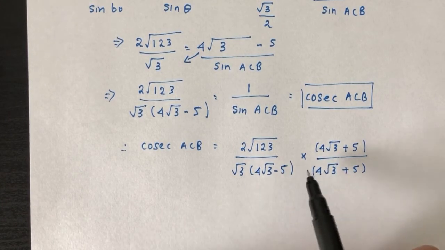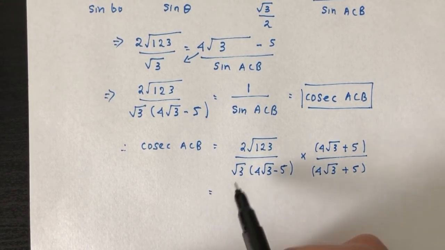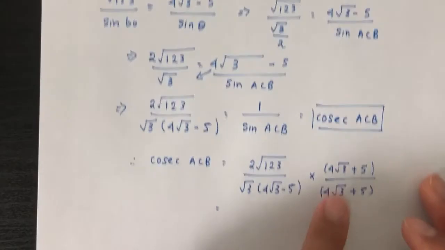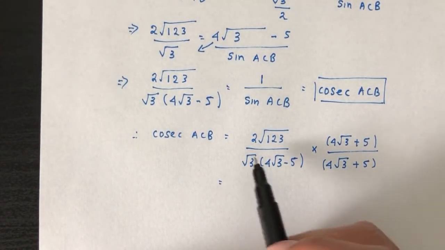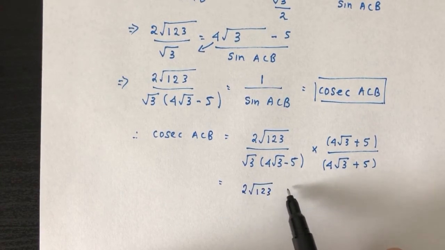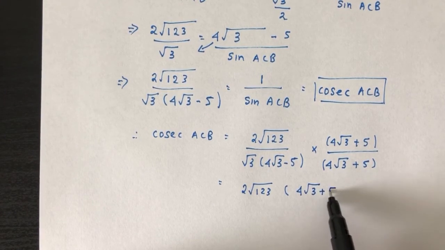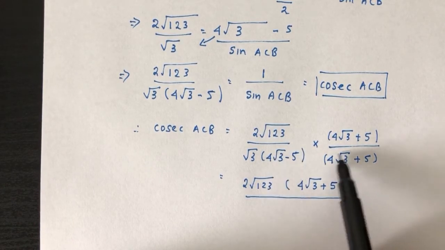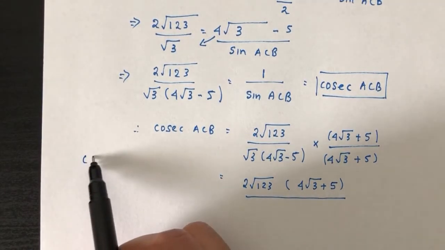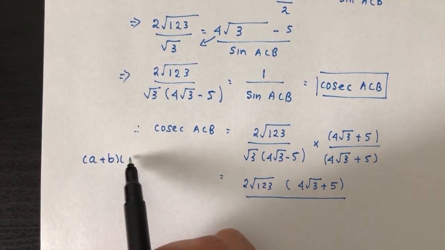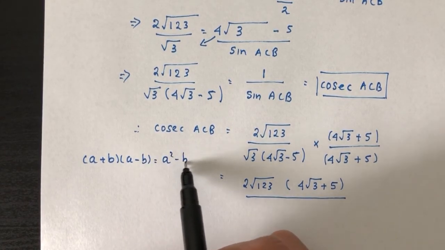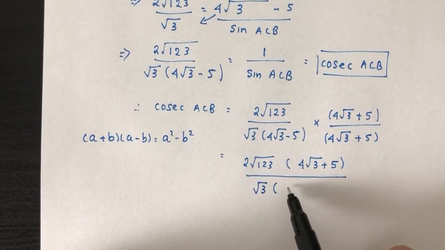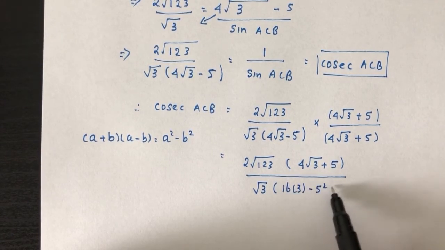So once you do that, you have to simplify. So this will be what? So first part here, this we have to leave alone because as you can see, we need this one in the answer. So we leave this alone and we only simplify the bottom one. So this stays the same, 2 root 123 times 4 root 3 plus 5. So for the bottom one, as you can see, this is 4 root 3, the same here, and the same here. So it is more in the shape of a plus b times a minus b equal to a squared minus b squared. So we can convert these two in terms of a squared minus b squared. So that will be 4 square root of 3 squared, that will be 16 times 3, minus 5 squared.